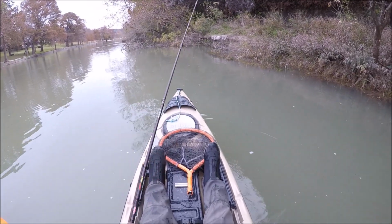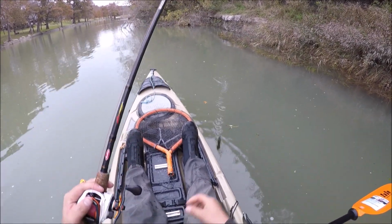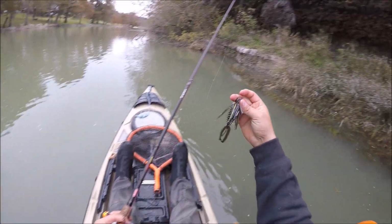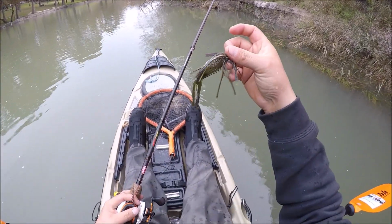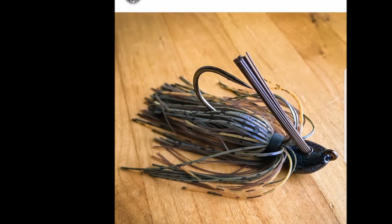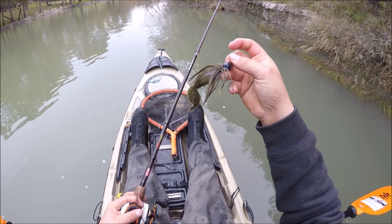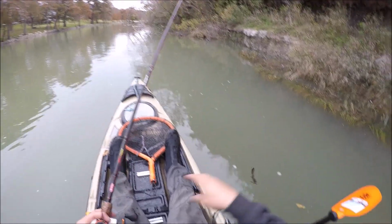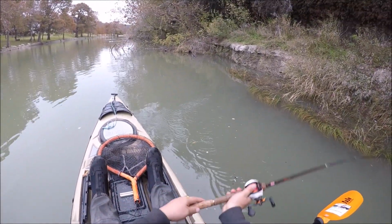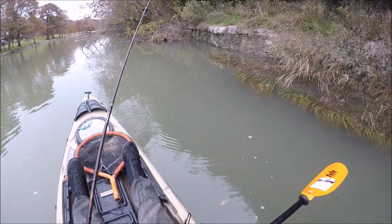So what I'm doing is using a Caliber Bait Co. jig. Thing looks sick, look at this thing. It's like a bluegill pattern. Really nice, looks good in this stained water, so we'll see if we can get into anything good.